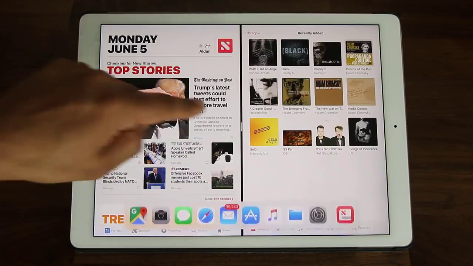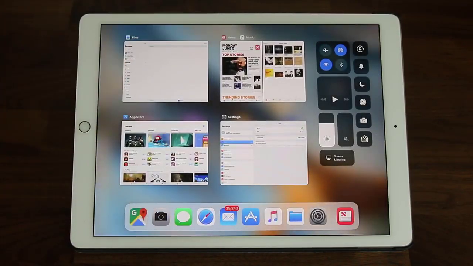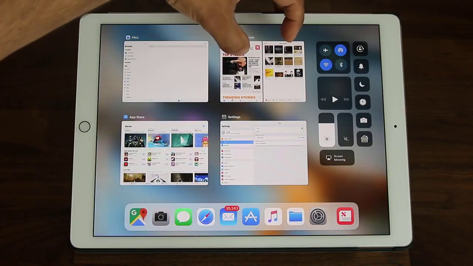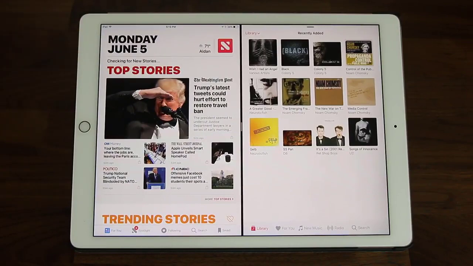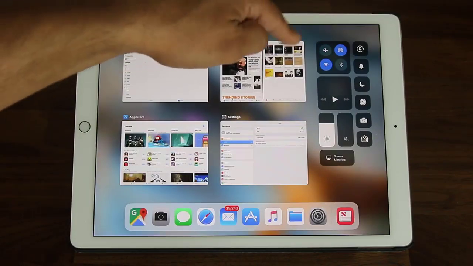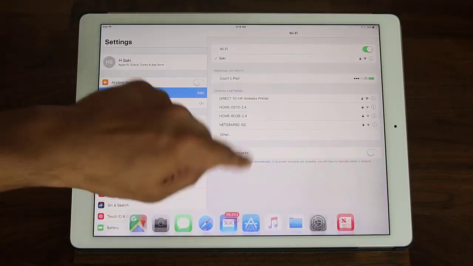And again, I can bring up the dock again. I can go up again, as you can see. And that split screen window that I had remains over there. If I tap it, it brings up again. It brings back the split screen view. Okay, let me go back up again. But if I don't want the split screen, I can go back to settings if I so desire, or I can go back into my dock.